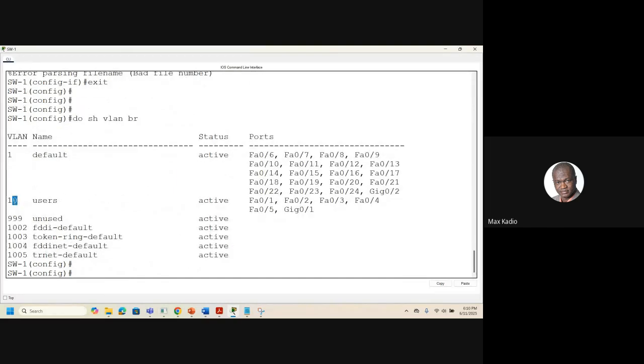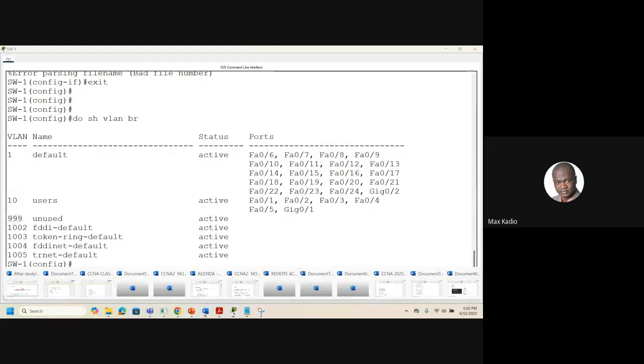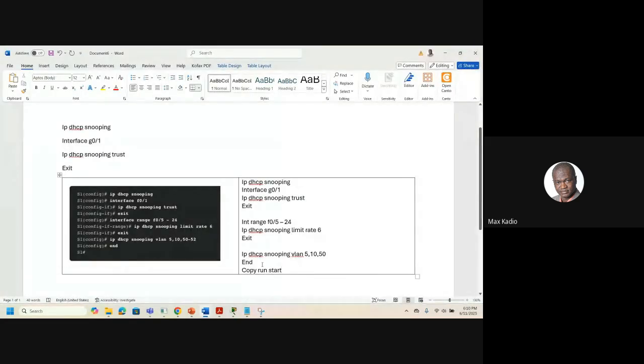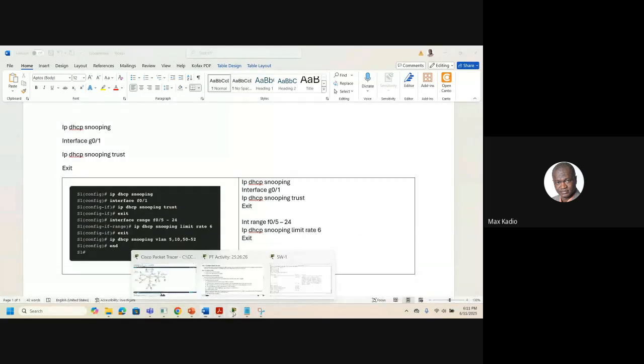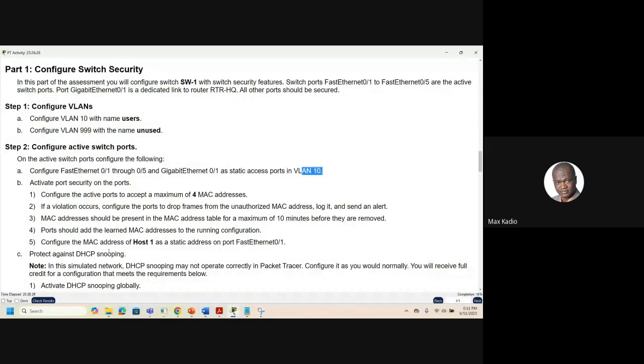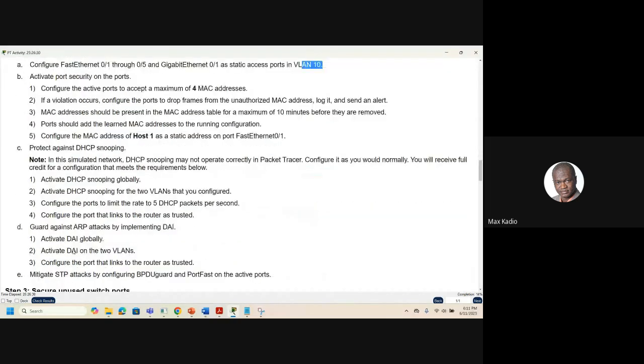So we configured two VLANs, 10 and 999. So here we put them here, 10, 999. So this one is done.